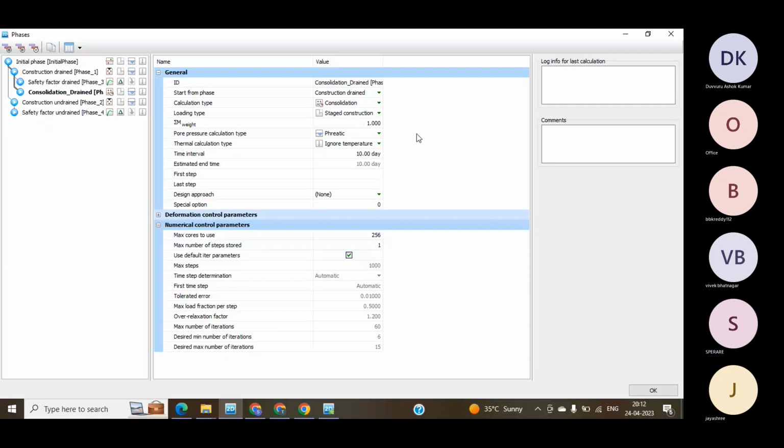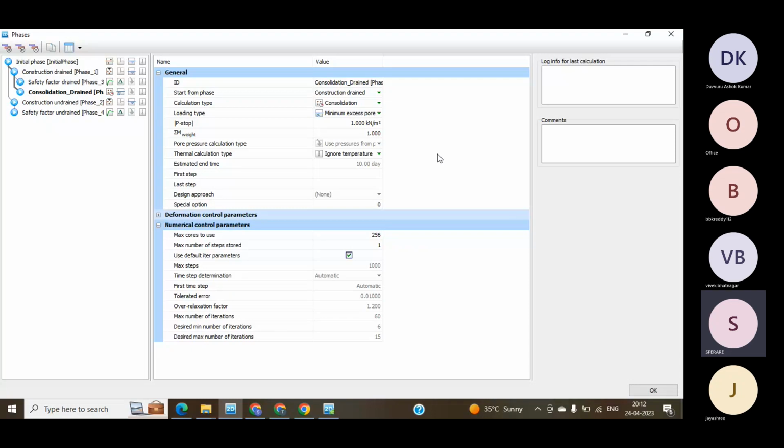Okay. The other way is when you go for the minimum excess pore pressure condition, and just provide this pore pressure calculation type, when it reaches a minimum condition. That is, when your pore pressure reaches up to 1 kilonewton per meter square, then automatically the solution says that it has converged and it will stop.